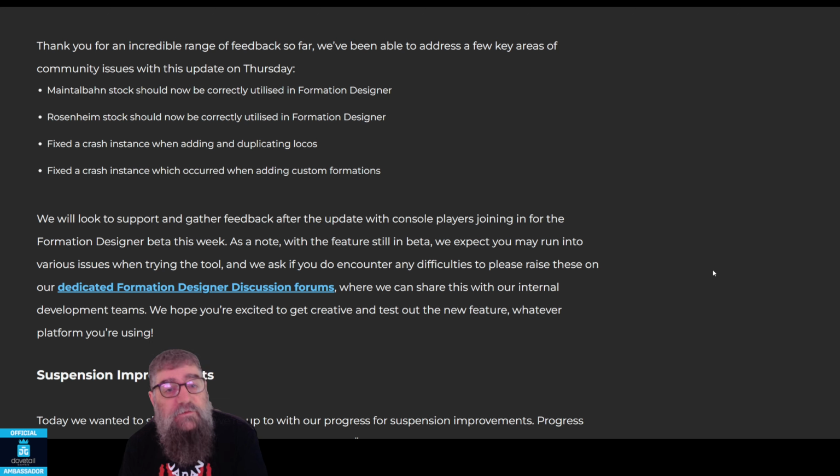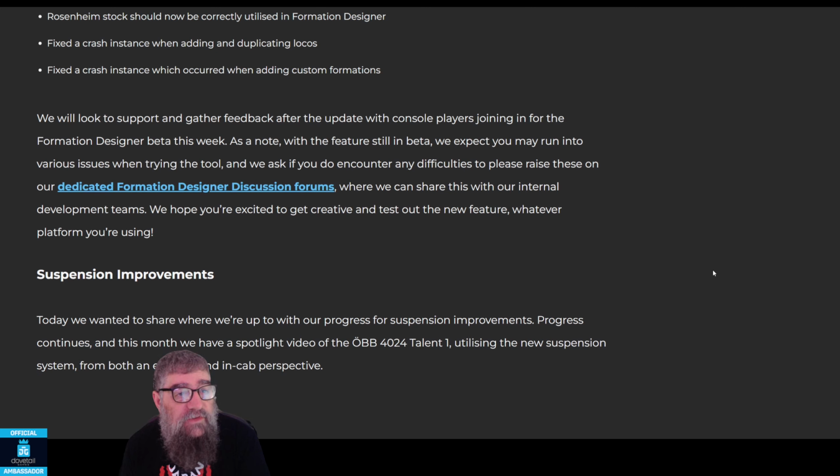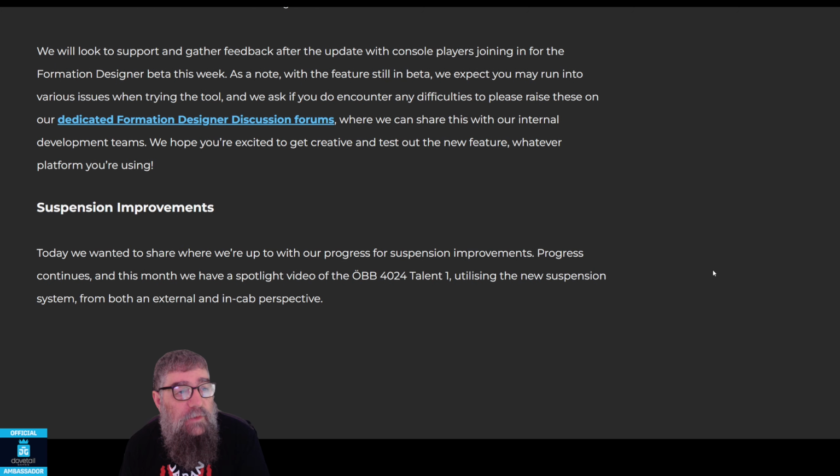Thank you for an incredible range of feedback so far. We've been able to address a few key areas of community issues with this update on Thursday. Mainbahn stock should now be correctly utilised in Formation Designer. Rosenheim stock should now be correctly utilised in Formation Designer. Fixed a crash instance when adding and duplicating locos. Fixed a crash instance which occurred when adding custom formations.